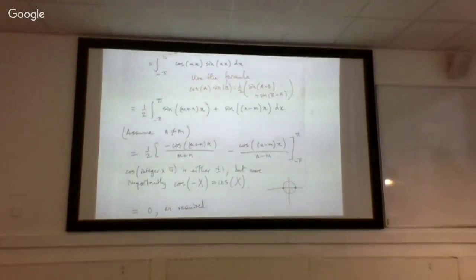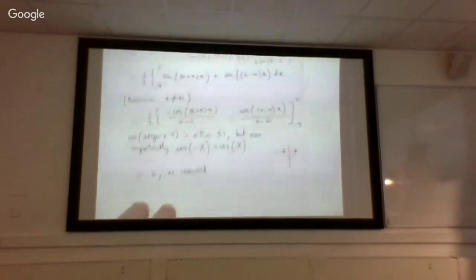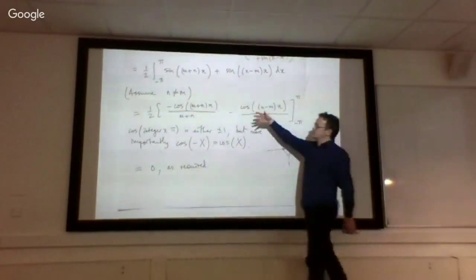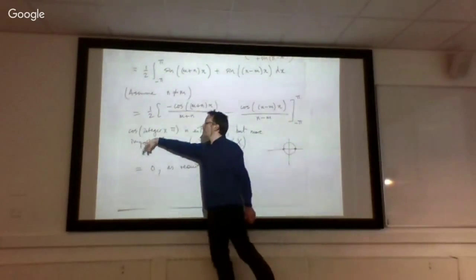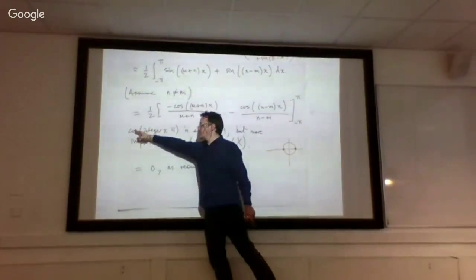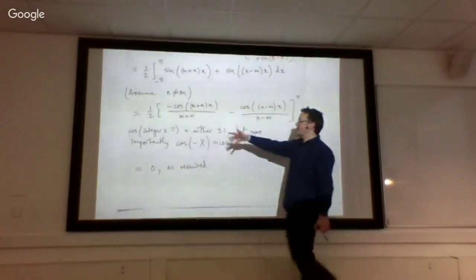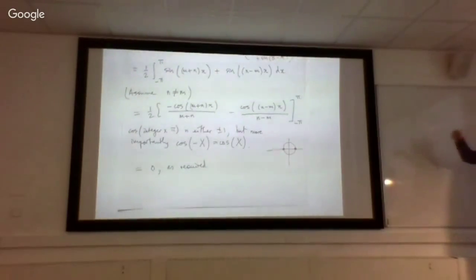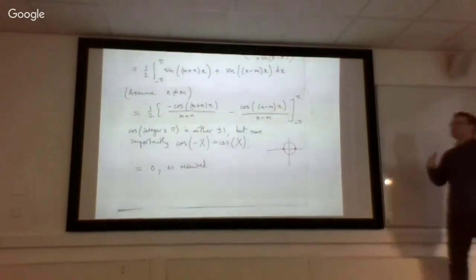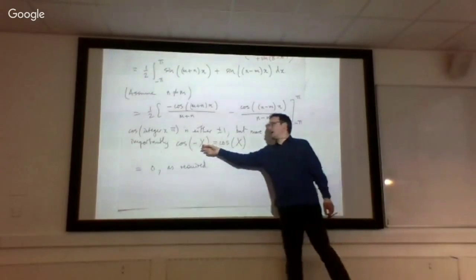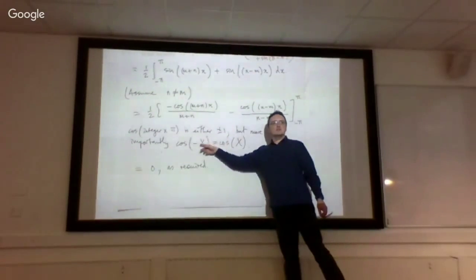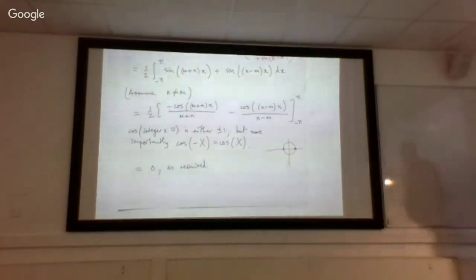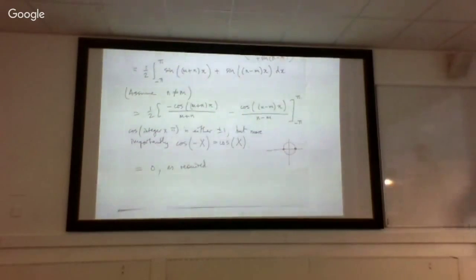Now that was in the special case. Is that okay for everybody? So actually, sorry, it's an interesting observation to say that cosine of an integer multiple of pi is either plus or minus 1. That should always be in our minds. But actually, we don't need to make use of that fact in particular. We're just using this other fact about cosine, that it agrees on positive and negative arguments of the same absolute value. So when you do the evaluation at the end of the integral, you just get 0.